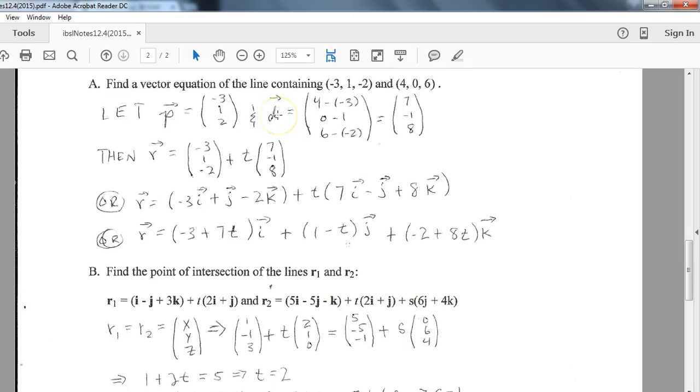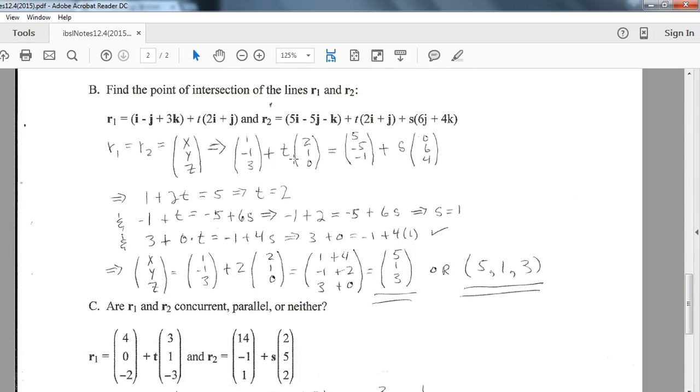And if I want the direction vector, you simply find the difference in the components. So this is the difference in the first components, and that goes first. I have the difference of the middle components, and that goes in the middle, and then the difference between the third components, and that goes on bottom. And so this is how we came up with a direction vector. And so here's the format, same format that we were using up above: position vector, direction vector, and we got that right there. A couple different ways that you could have written this, and it still would have been considered right. However, this tends to be the most commonly used.